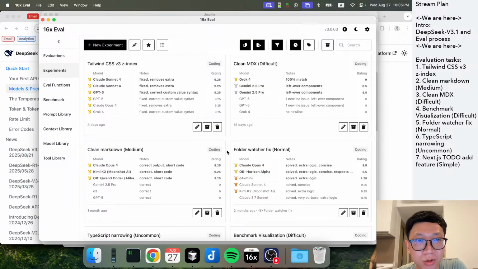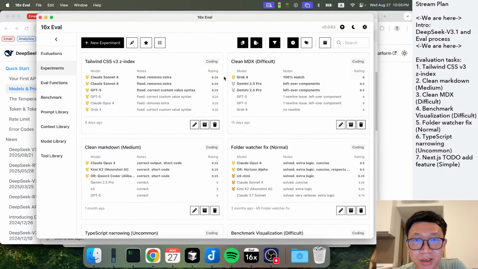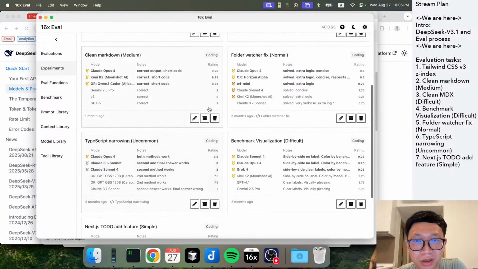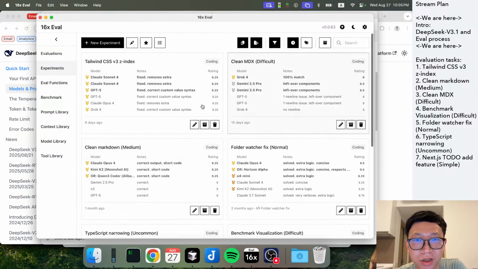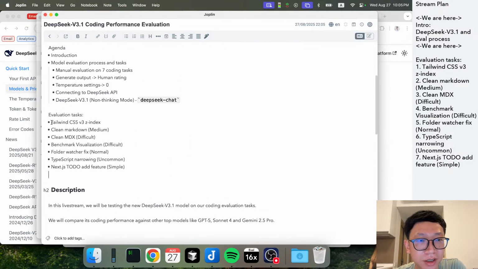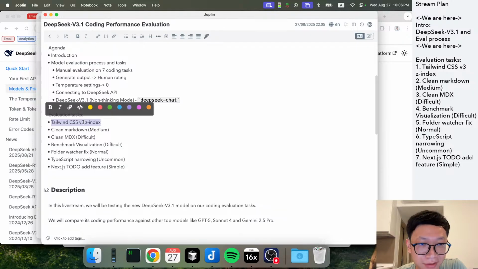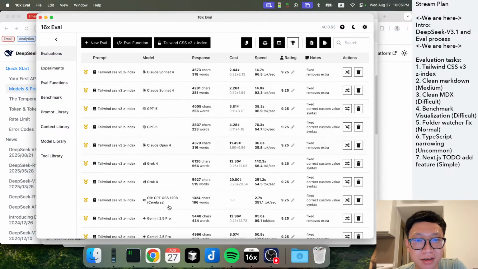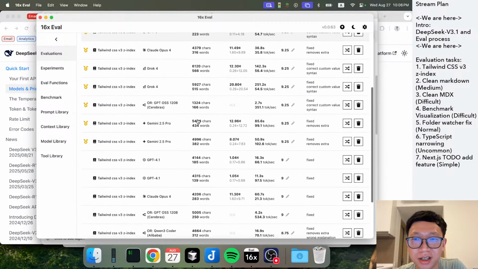This is my app to run the eval. Here I have 7 tasks, all coding tasks, and I'll go through each one of them. The first one is a CSS z-index task. You can see here I have a bunch of models.